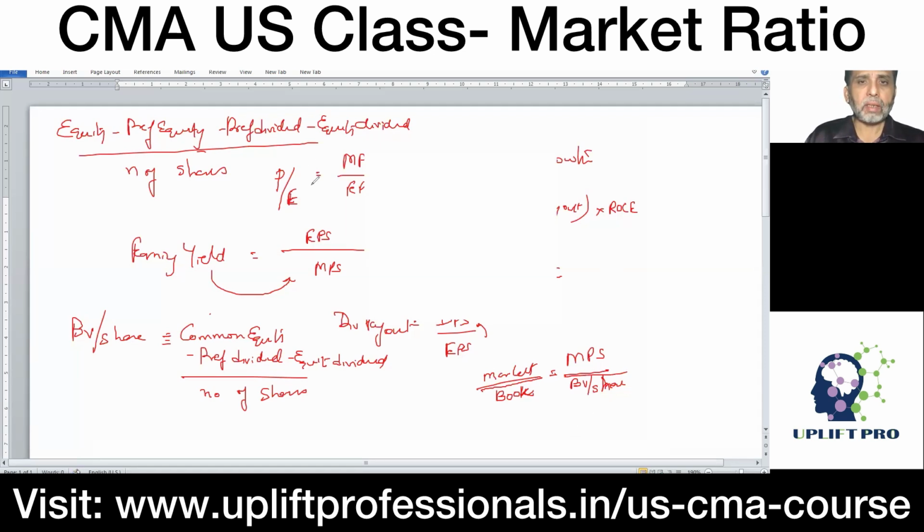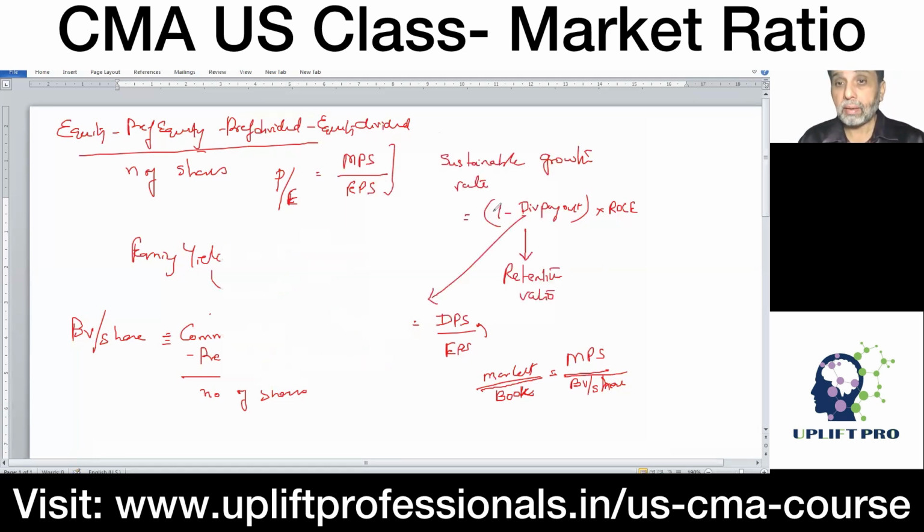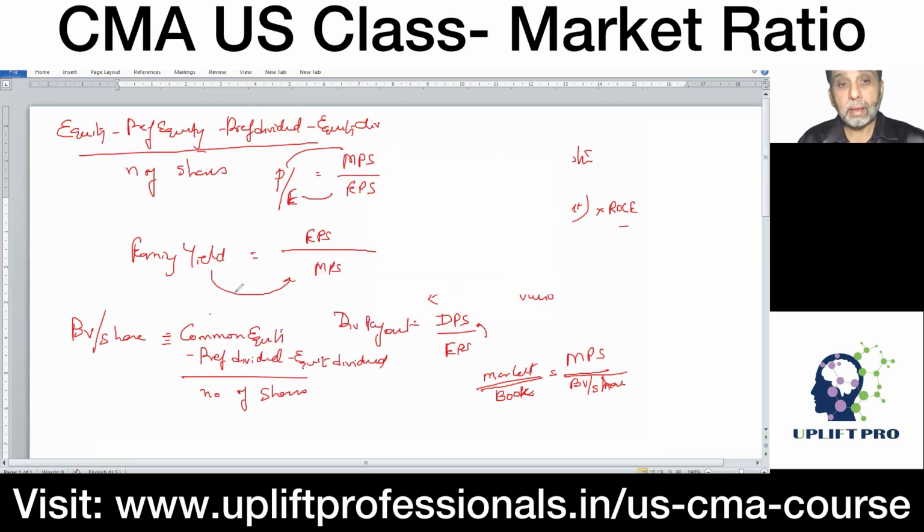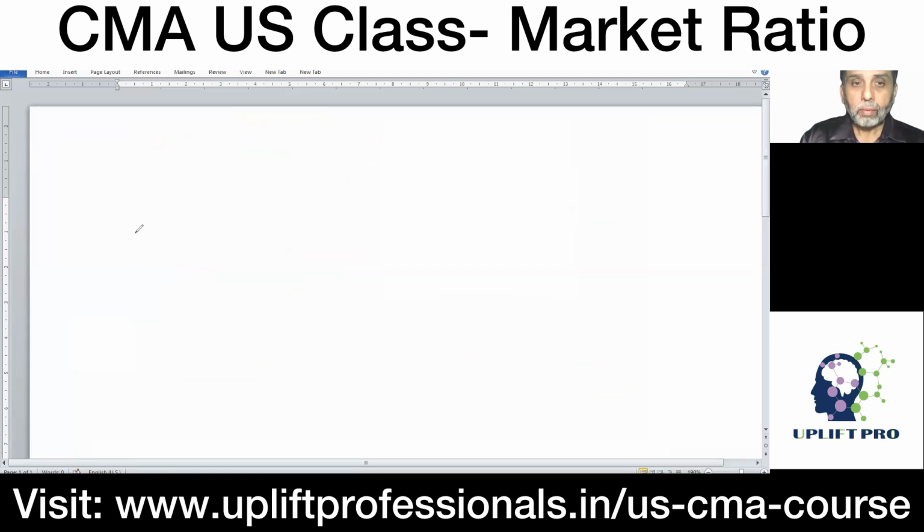Okay. See, everything gives you how to calculate it, except the sustainable growth rate. That doesn't tell you how to calculate. Okay, that is a retention ratio into ROC. Otherwise, price earnings, price in the numerator, earnings in the denominator. Earnings yield, I have told you, yield is always market price in the denominator. Okay, so market price and then earnings on the numerator. Most of the ratios are telling you how to calculate it. Okay.